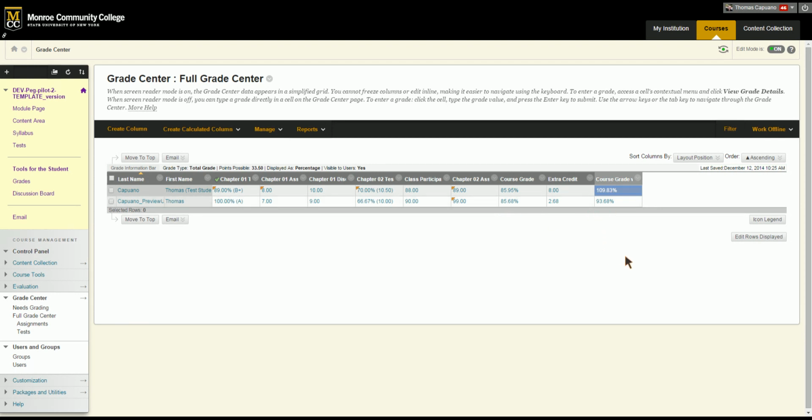So that's how you set up and carry out extra credit in your course. Now, the last decision to make is, do you want the student to see their grade without extra credit and with extra credit, or just the one with extra credit? If you wanted to hide this one to make it less confusing, you can just click the chevron and then hide from student. And now they will only see this final grade with the extra credit.